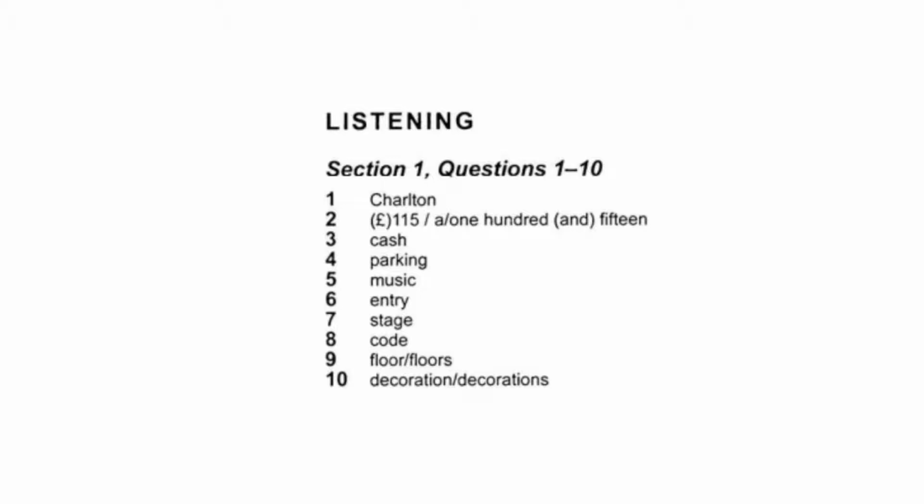Okay, so here are the answers from 1 to 10. Difficult one is probably number 8, the code. And I think it has a lot to do with that pronunciation of the word cupboard. So if you got better than 9 out of 10 for this exercise, I think well done. And again, just note, answers are all nouns.